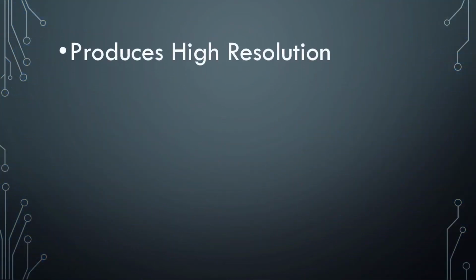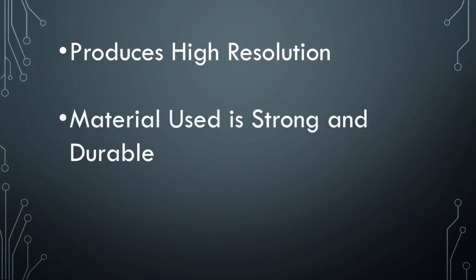SLA is known for producing high-resolution and detailed parts with excellent surface finish and accurate dimensional tolerances. The materials used in SLA are also typically very strong and durable, making it ideal for products that require a high level of detail and accuracy. However, SLA can be more expensive and time-consuming compared to other 3D printing technologies.